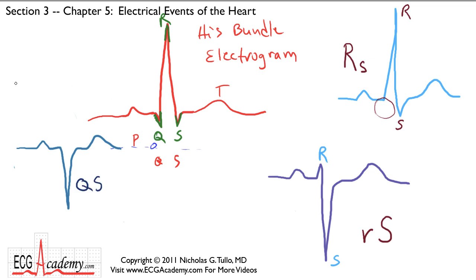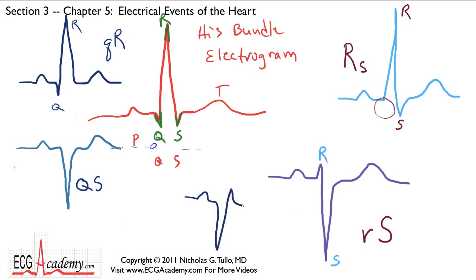What else can we see? Well, it's not uncommon to see an EKG where there's no S wave. So this would be the Q wave, and there would be an R wave here, but no S. So it's a little Q, big R, and you would classify that as a lowercase q and a big R. You could also have a different kind of QR pattern. You can have a deep Q and a little r. And this would still be in keeping with our naming convention, but in this case we'd use a capital Q and a small r. So you can see that the QRS can look different under different circumstances, but I want you to just learn the naming convention because it's important when we start to identify abnormal waves in the EKG.